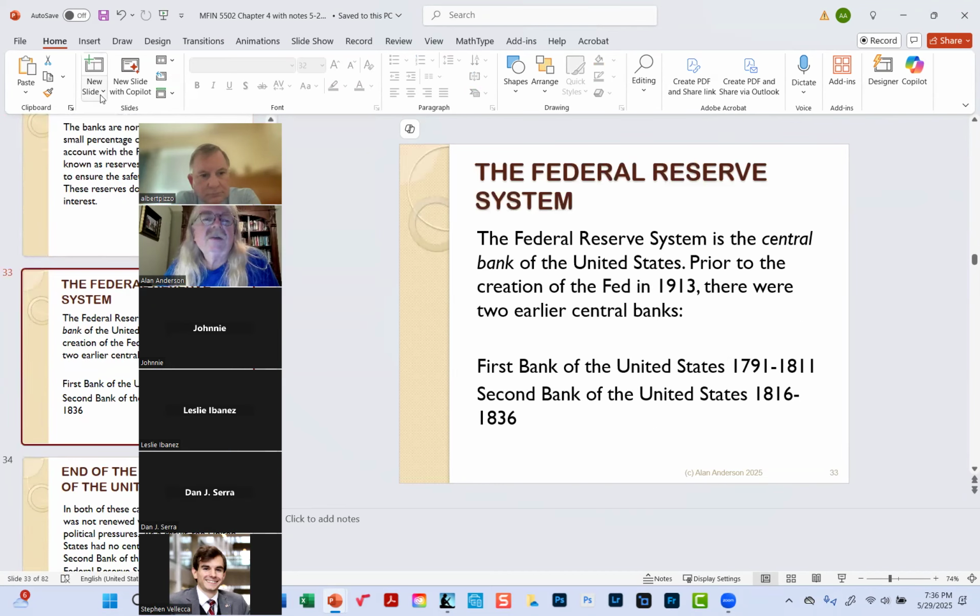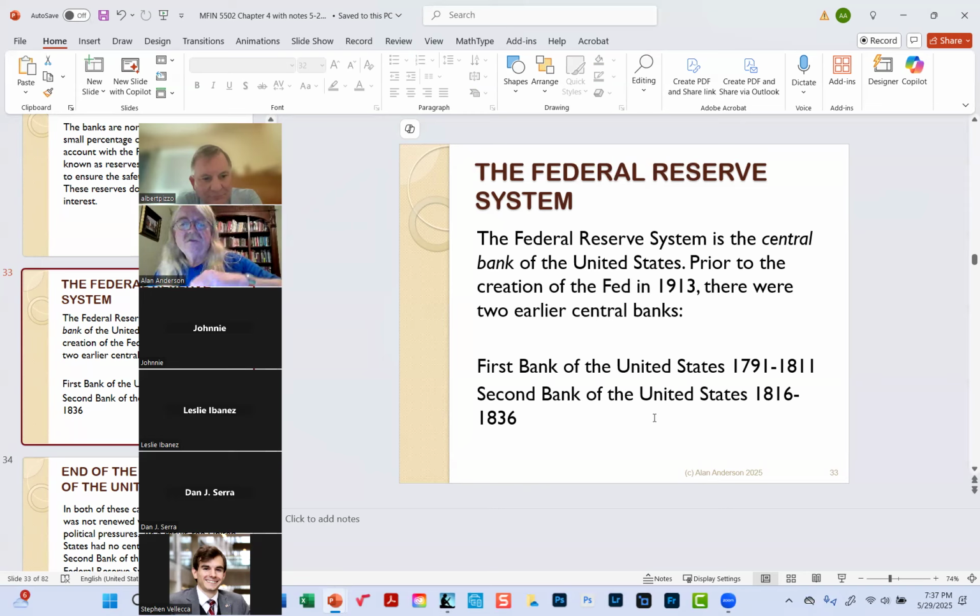We started to already talk about this. A brief history of the Fed. I already mentioned some of this the other day. The Fed has only been around since 1913. It was really the panic of 1907 that encouraged people to say, maybe we need a central bank. It does make you wonder how an economy could survive without a central bank, but there wasn't one from 1836 until 1913.